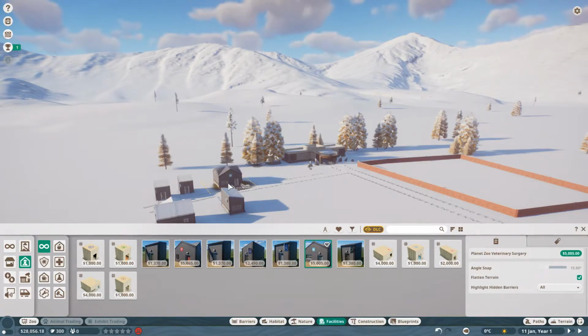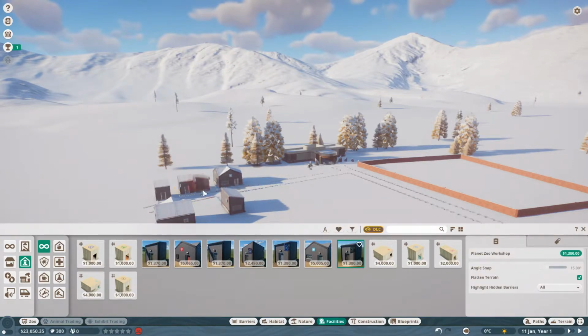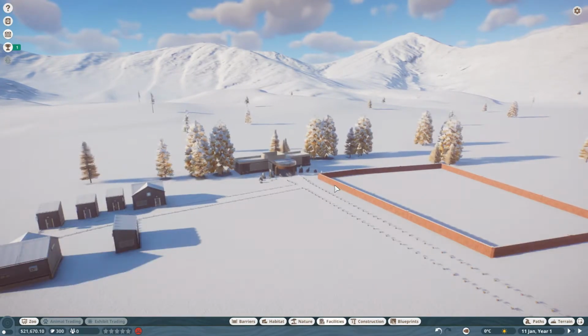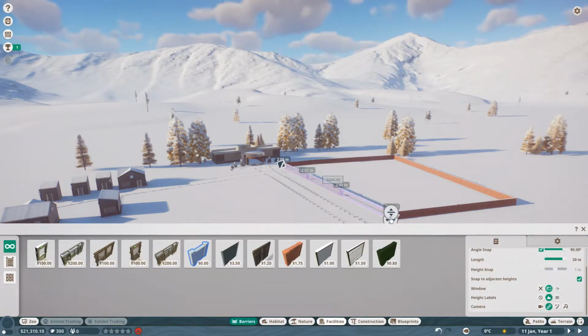And here goes almost all of our money. Just setting everything up. A little Santa's workshop, just to make everything work out. Alright, so we have all our basic buildings, which is great. So what we're going to do now is edit this barrier. We're going to put some wind glass on it, and then we're going to raise it up. Probably do about there, I think. Sounds good to me.